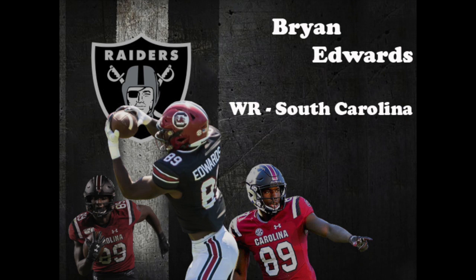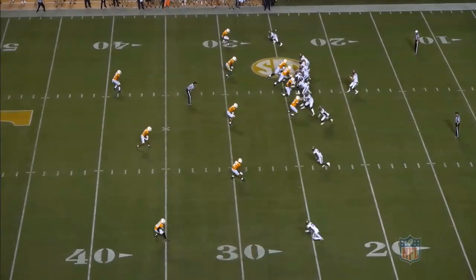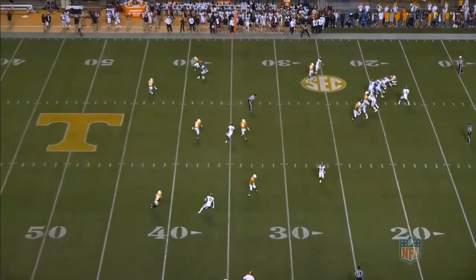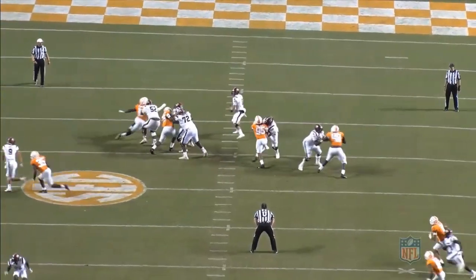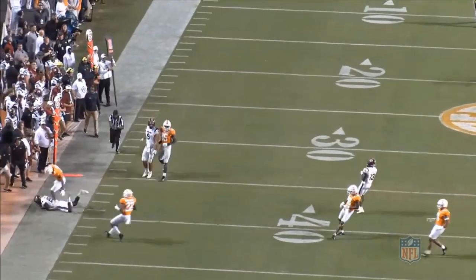We're going to take a look at a couple of his plays against Tennessee from this last season. This first play sees Edwards lined up at the top of the screen, split out wide to the right of the offense. This is going to be a deep out route. At the snap of the ball, Edwards stems inside. This is a smart play — if you're lined up on the numbers, it's hard to run an outbreaking route where the receiver will be on the sideline too quick. So Edwards stems inside to give himself a little bit of room. At the top of the route, he does a good job dropping his weight and breaking out quickly. The corner has a tough time flipping his hips to get back in position, and Edwards goes up and makes the catch for the first down. On the other view, we see him drop his hips, break outside, and go up to make a strong hands catch.